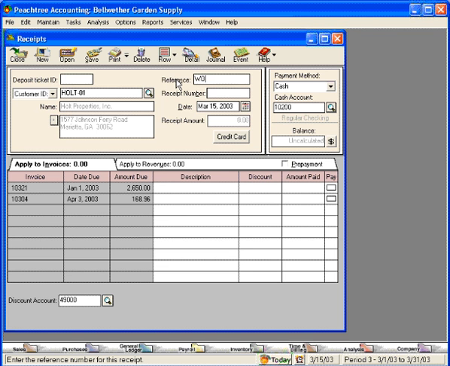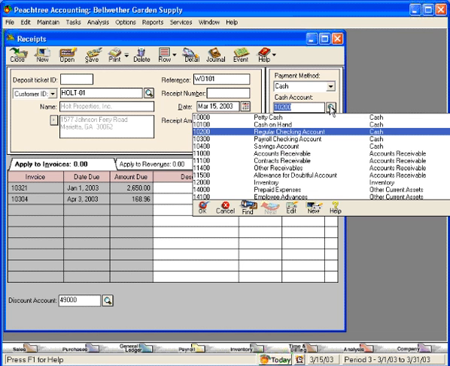Write off 101. The next thing we do is we're going to come over here and regardless of the amount or the method you use, direct or allowance, that depends on which account you're going to select here. If we use the allowance method, then we're going to choose an allowance for doubtful account, which is a contra asset account and will be set up here in your accounts receivable section. If we use the direct method, then we're going to use a bad debt expense.